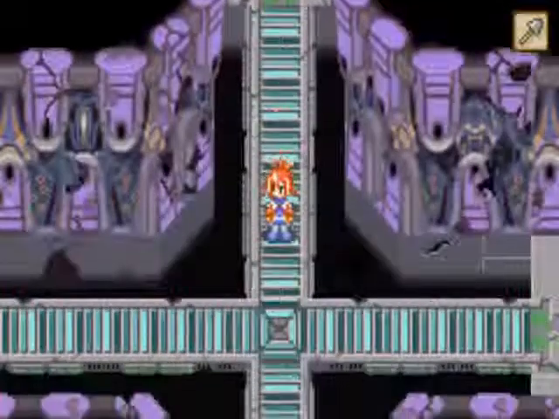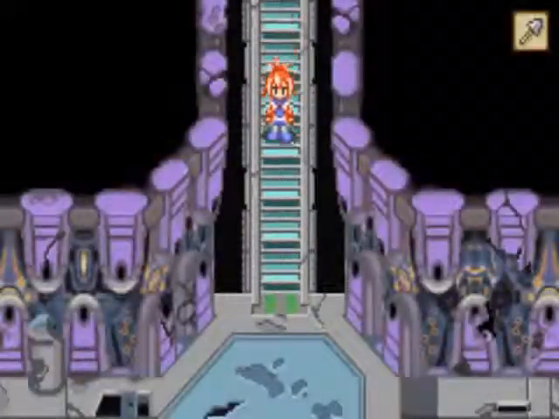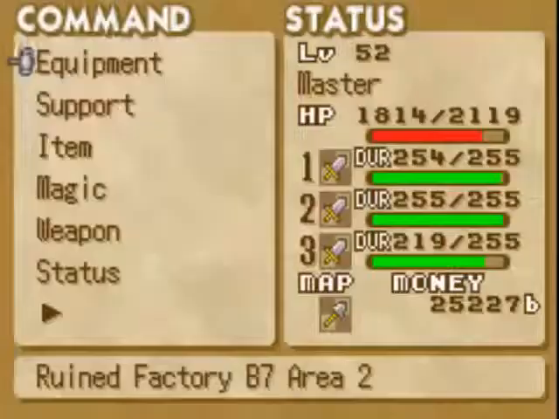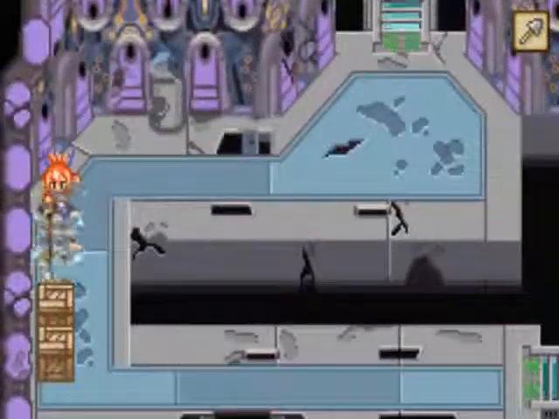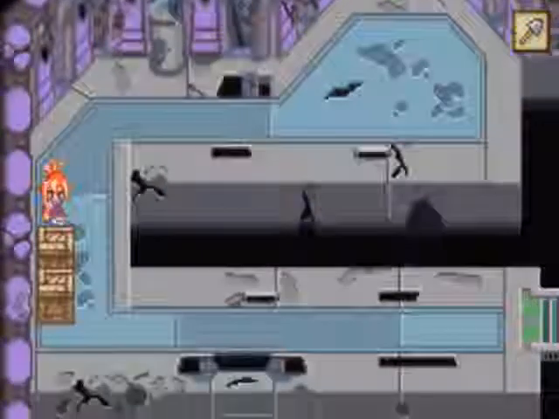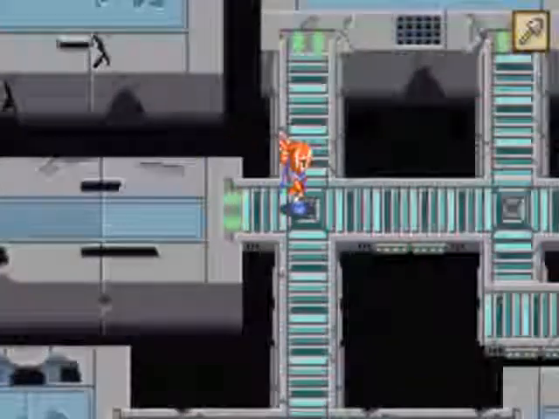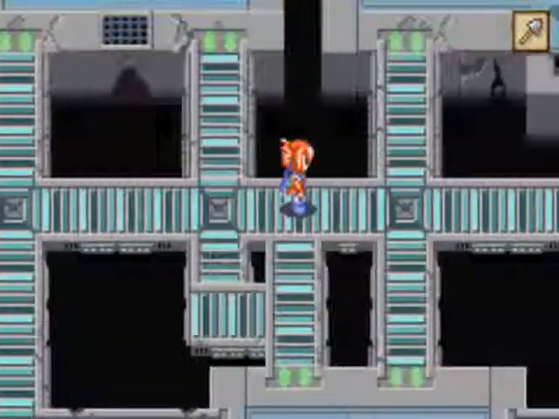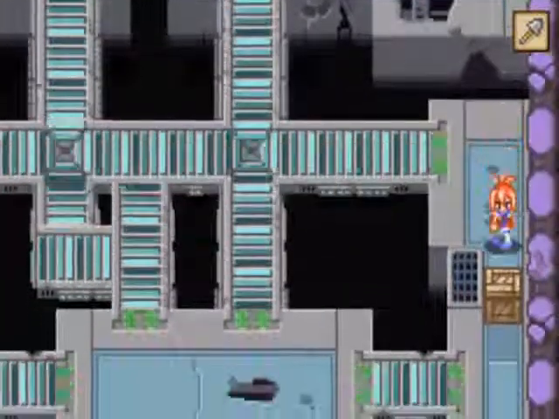Alright. Let's head across this thing and see where it leads. Well, into area number 2 of B7. So. Suddenly, I just ran out of stuff to talk about. These conveyor belts have a very interesting design to them, though, so that looks pretty cool.